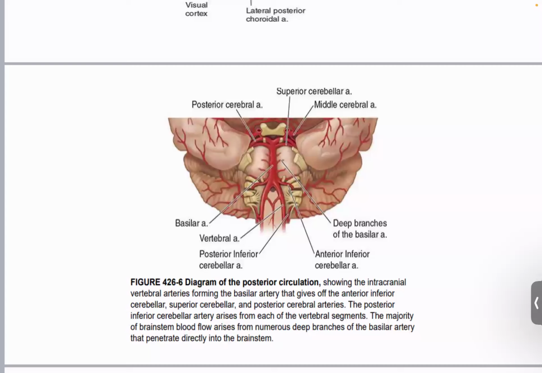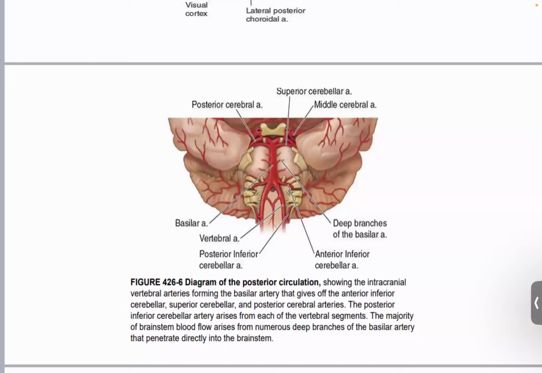The next four cranial nerves, 5 to 8, start from the pons. Leaving off the first two cranial nerves, the third and fourth cranial nerves start from the midbrain. One more important point: to tell that a stroke is originating from the brainstem, we call brainstem strokes crossed syndromes, crossed hemiparesis or crossed hemianesthesia.